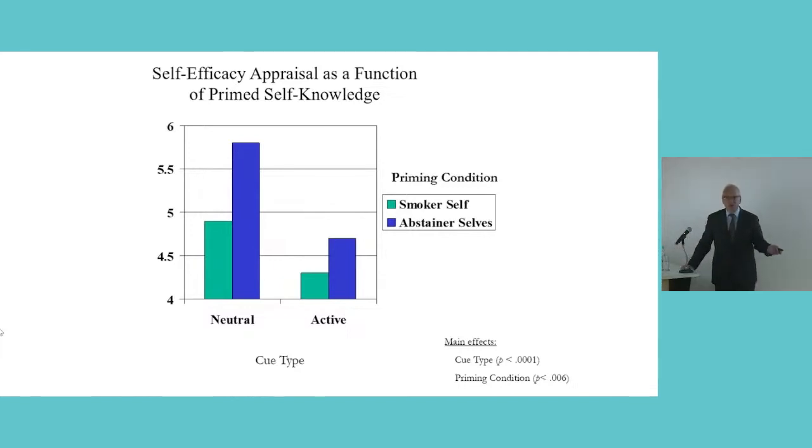So what do you think of yourself as a smoker? Oh, I'm fun-loving, I'm loud and boisterous, I hang out with my friends. And if you remind people of that, they have a lower sense of self-efficacy than if you remind them that they also said, I'm a family man who cares about my friends and children. And so their self-efficacy varies as a function of activating different aspects of self, just like in a Hazel Markus study.